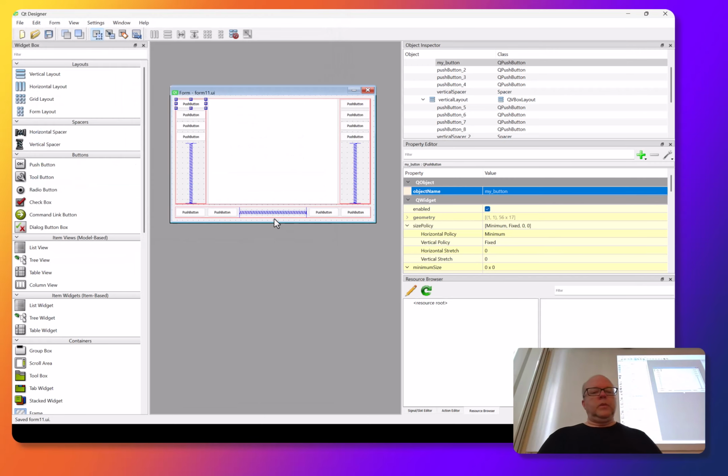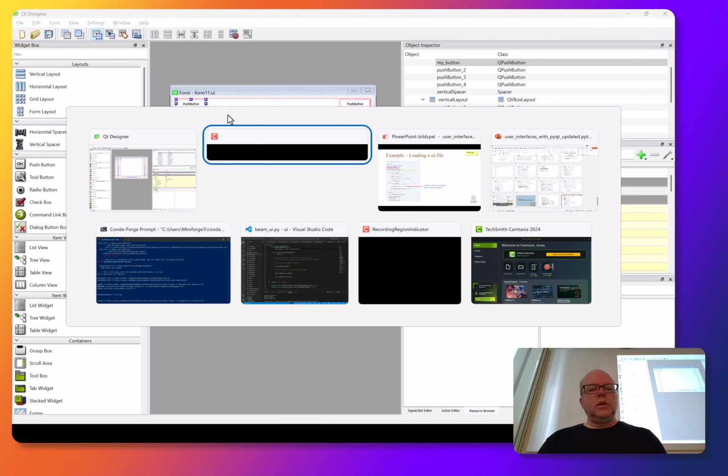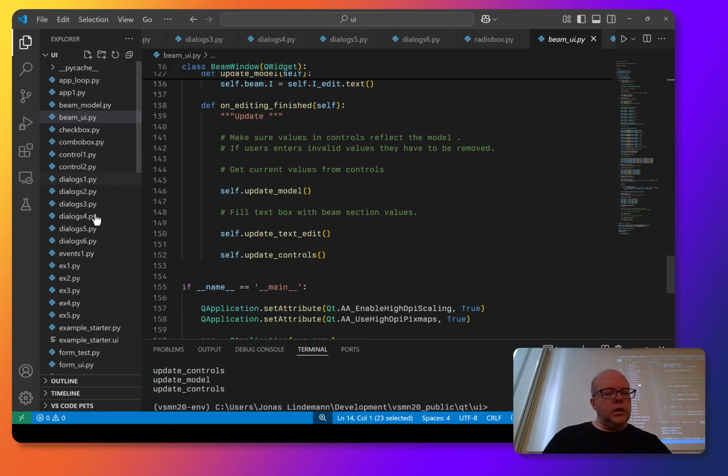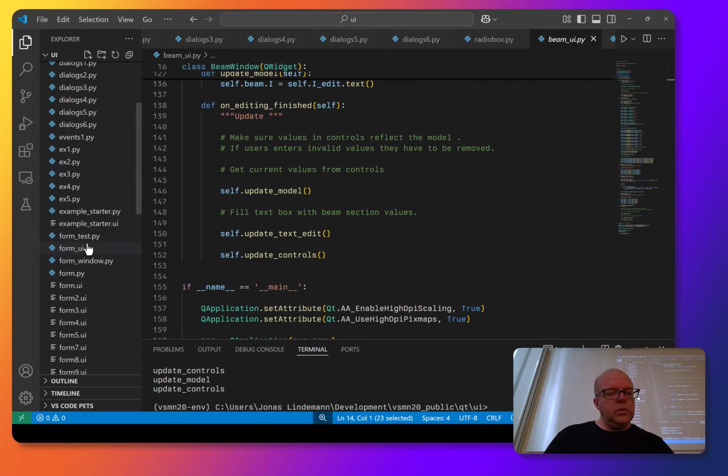So now it's called form UI there. I go back to my code here, and I have this form UI.